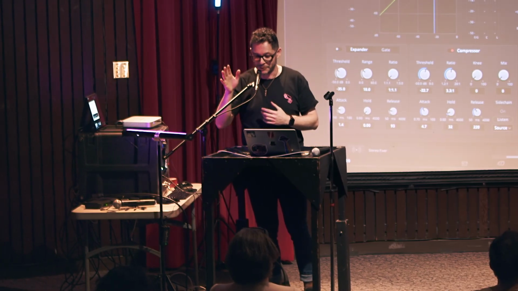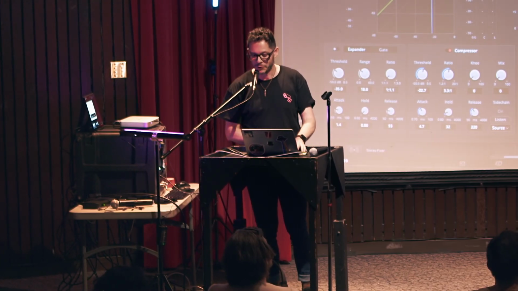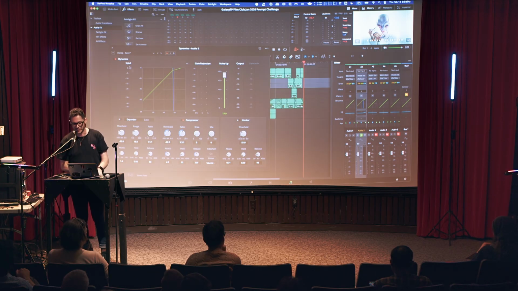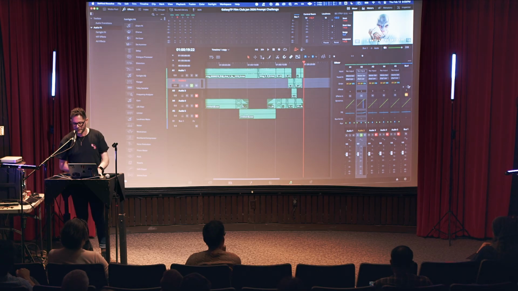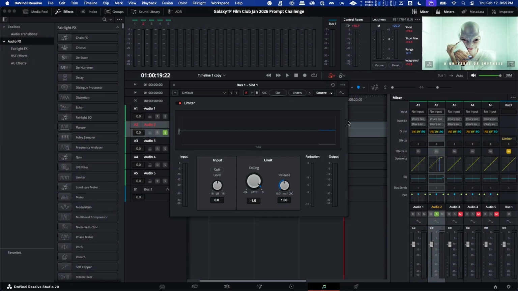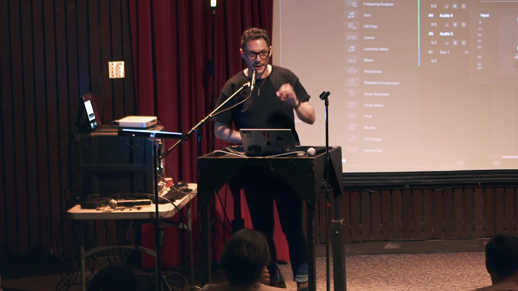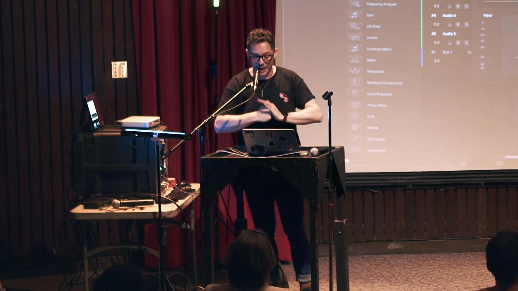Limiters are a different sort of enchilada. What I do with a limiter, and I do this with every single video that I touch, it's just a template now. So let me turn that off. The limiter, I'll turn that on. A limiter is a simpler form of compression. It really is just: this is the ceiling and thou shalt not pass. It's just hard. The limiter inside of DaVinci Resolve, in the dynamic suite of plugins, is really amazing at this. It's super fast. I can just push it and it catches everything.